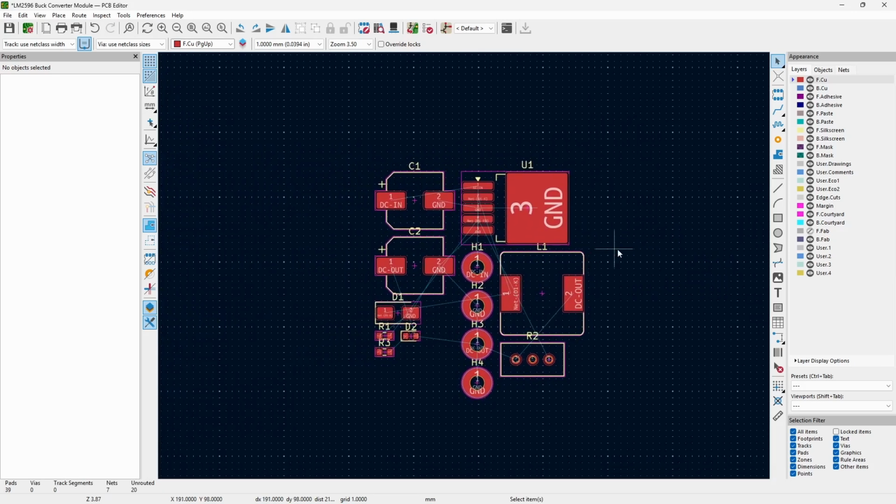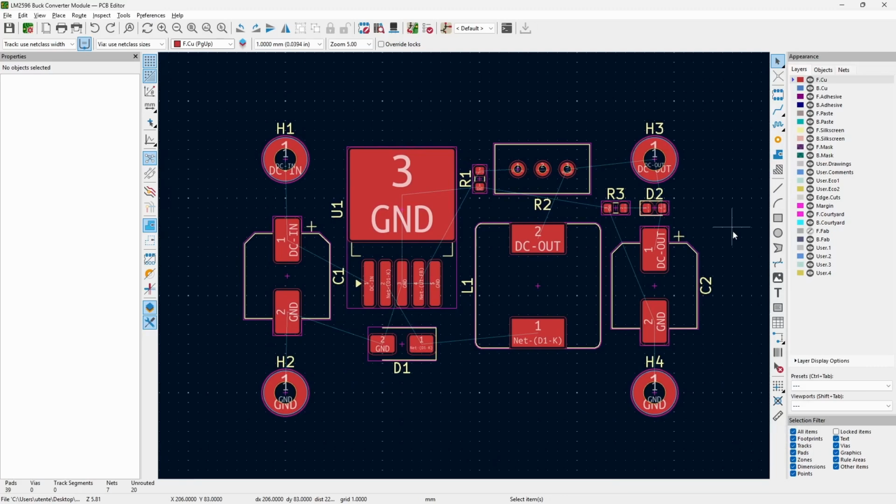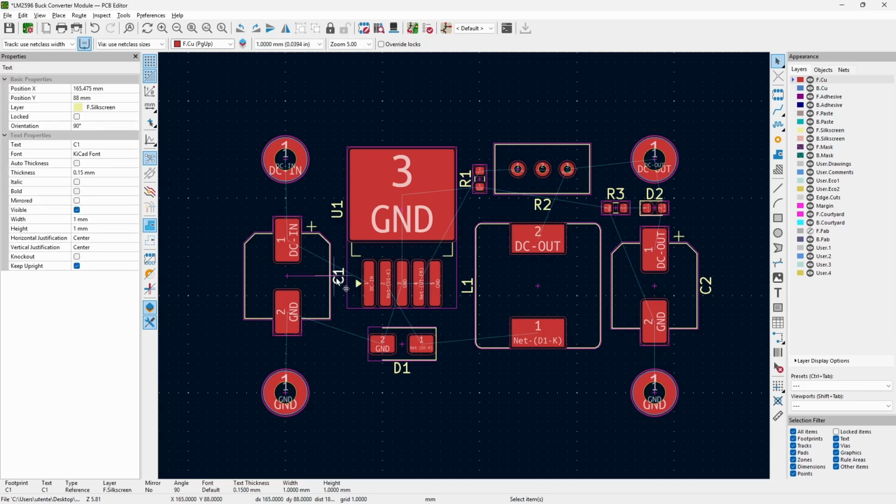Now, I'll make a rough layout of the PCB, trying to have a feel for where components should go. I came up with this. It doesn't have to be perfect immediately. You can always make adjustments later. Now, let's clean up the layout a bit. I remove the mounting holes designator, as we replace it with text later. Then, it is good practice to have all the designators facing the same direction.